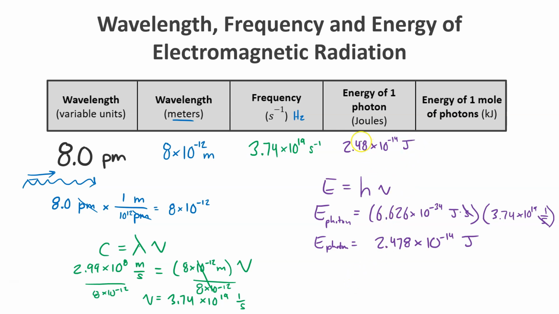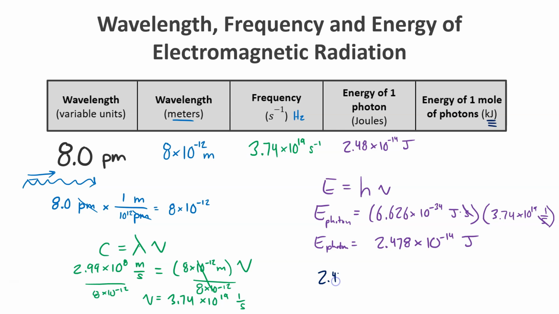And then our very last conversion that we're going to make is to say, okay, so that's just one photon. Just like most times in science and chemistry and particle physics especially, there's rarely ever just one single photon, one single particle. There's lots of them, and we often use moles to keep track of the quantities of these particles. So for this guy, instead of just one photon, what about if you had 1 mole of those photons? How much energy would that have? And we're going to get this in kilojoules as well. There's no equation for this.